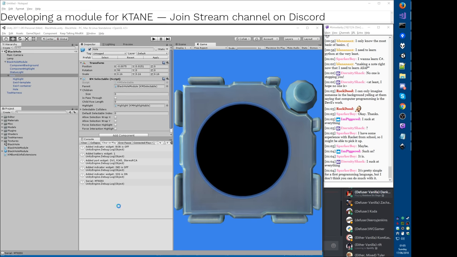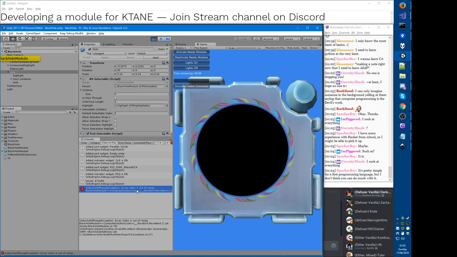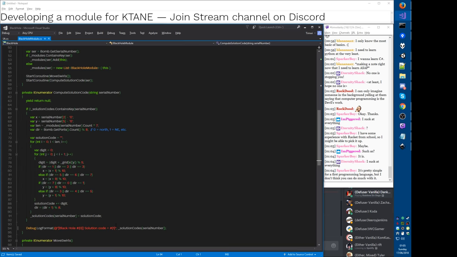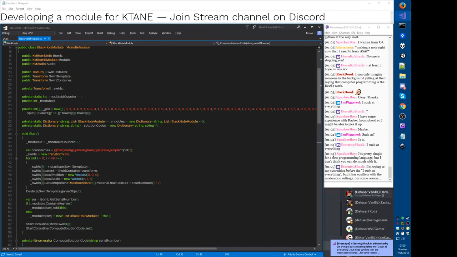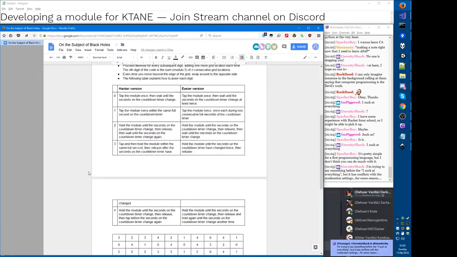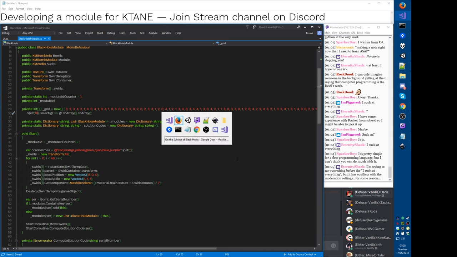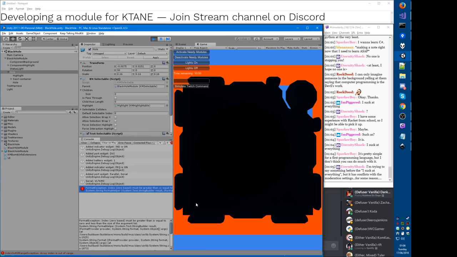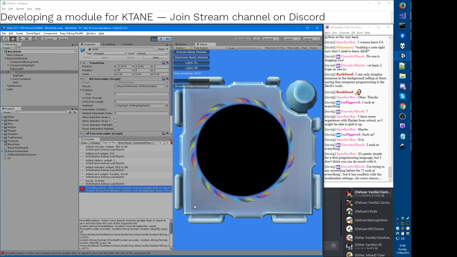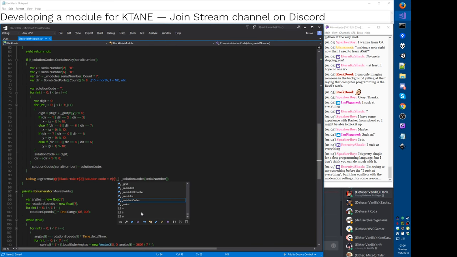Okay, so now if we go to Unity and run this, let's see if it generates a solution code at all. Index out of range, of course. That was in line 78. Let's take a look at 78. Grid X, Y. Why did I think that the grid needed to go in chunks of 7? Of course, it's a 10 by 10 grid, so it's chunks of 10, right? 2, 4, 6, 8, 10. Yep, it is 10. So that's what it should be. Format exact. Yeah, that's right. I forgot the module ID here.